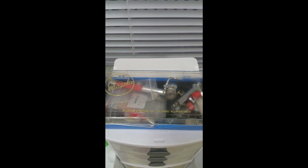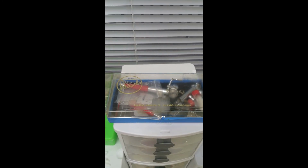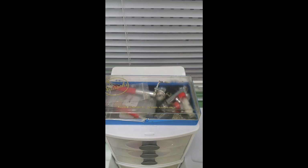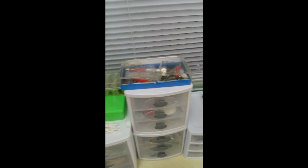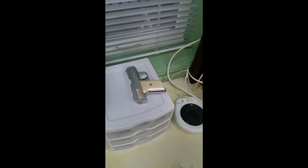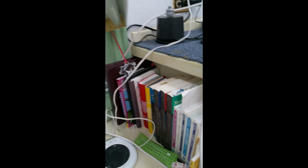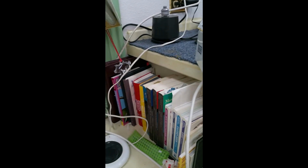I usually just go on eBay and buy old beaters and then scavenge the parts off of them because they don't make these brushes anymore. But I honestly think I could make a whole new airbrush out of all of these parts. And of course, there's some more drawing stuff for when I'm carving and I need stuff there. And there are some little bird guides that I have to keep close by.